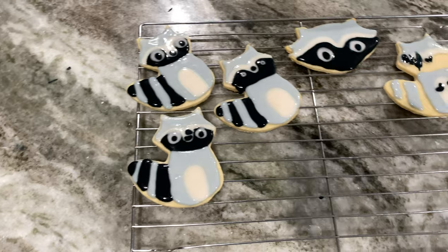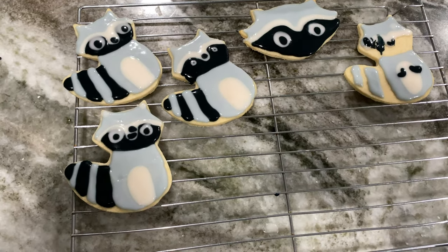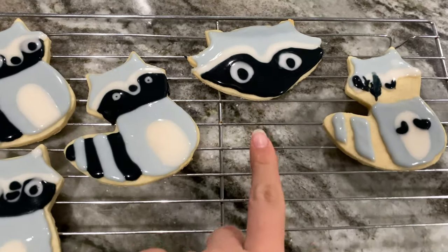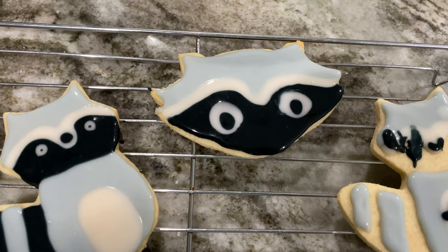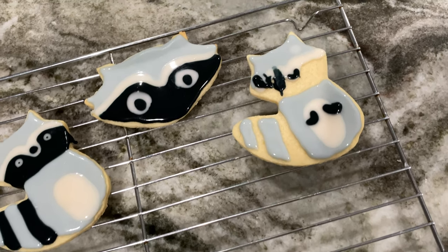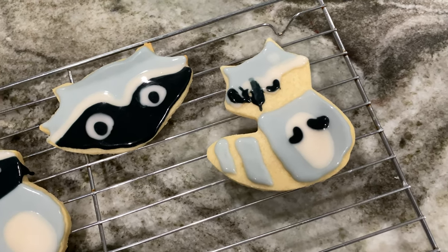None are perfect, but honestly, I don't have any experience in sugar cookies and icing sugar cookies, so I'm not upset with them. I almost didn't make any of these heads, but I just thought I'd give one a try, and I don't think I'm gonna make any more, but it was a good attempt, right? I'm not too upset though that one got ruined because I'm probably gonna taste test him.